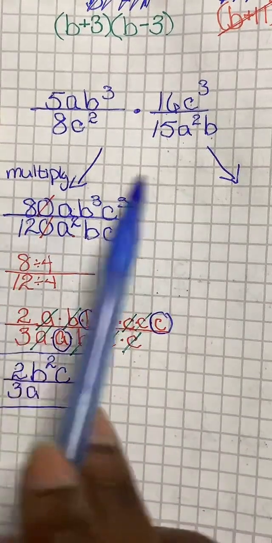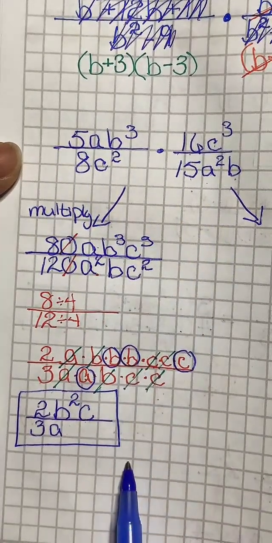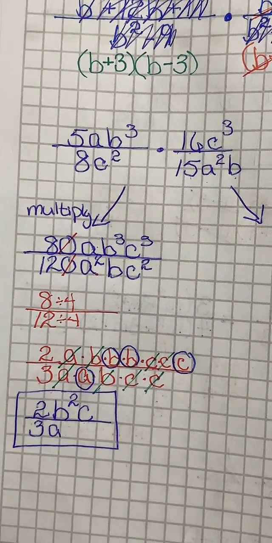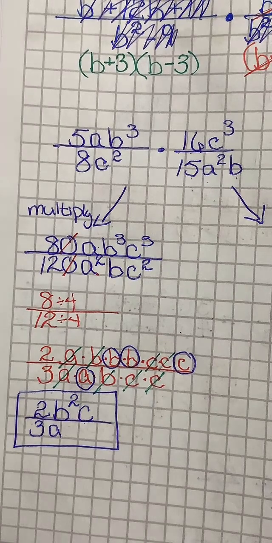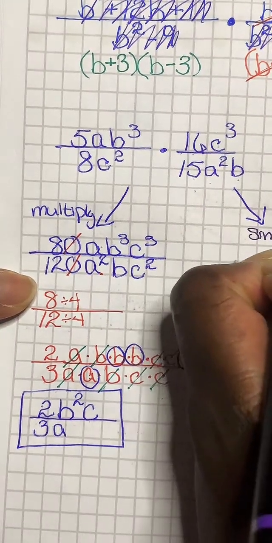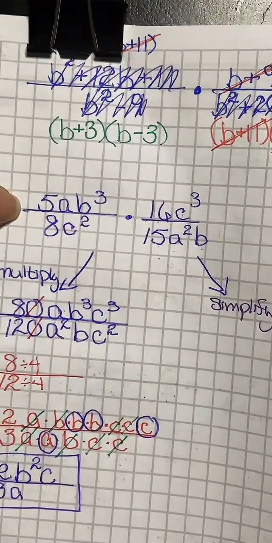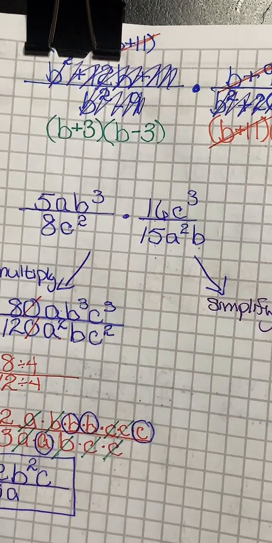So that's by multiplying first and then simplifying. Now, if we want, we can actually simplify first and then multiply. So let's take a look at our original. All right, so I'm going to just write simplify so I can carry everything over here. Simplify. All right, so now let's take a look. When I say simplify, I mean cross simplify.